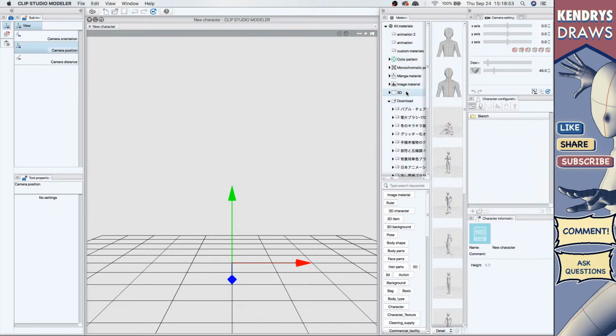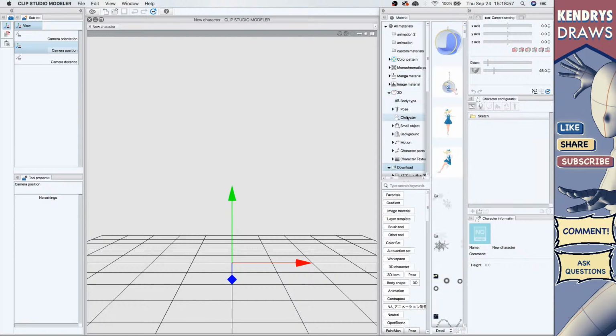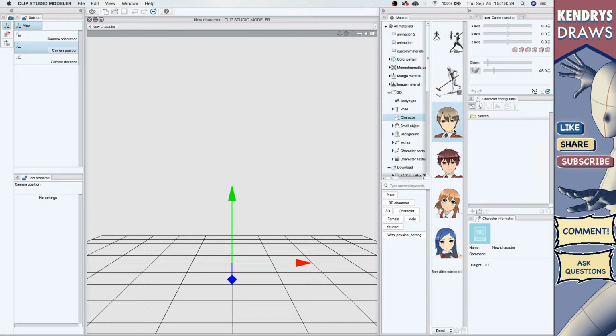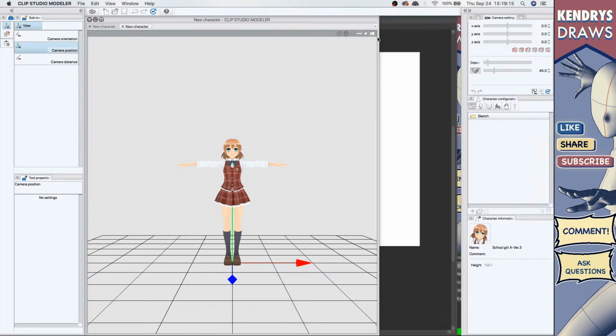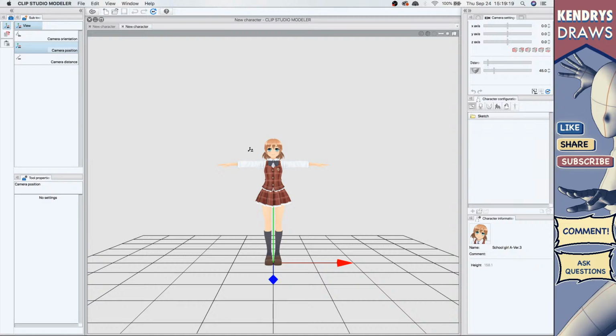So the thing is, you can do a lot of stuff. So let's say I have this character. Well, let's pick a girl. It's better, I think. So you can have a character actually, and you can edit how they look. You can edit how they look.